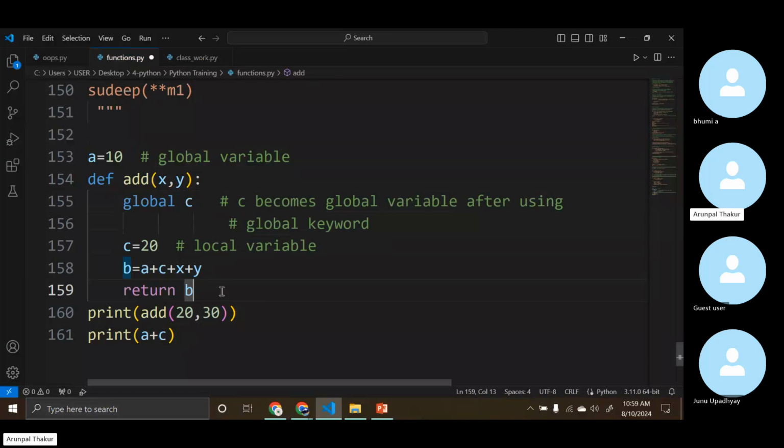Then why do we need to use a local variable if that cannot be used for multiple purposes? Sometimes it is required.